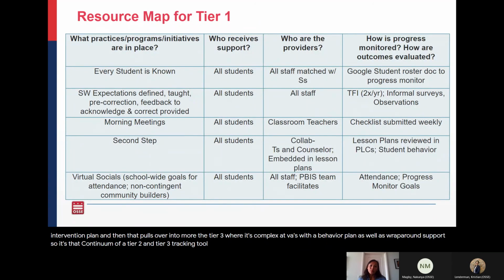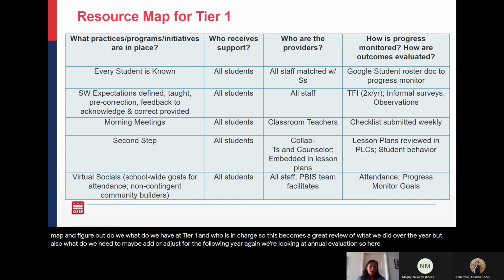Okay, once we go through the evaluation of our tier 2 interventions, we also want to still map and figure out what we have at tier 1 and who's in charge. So this becomes a great review of what we did over the year, but also what we need to maybe add or adjust for the following year. Again, we're looking at annual evaluation.